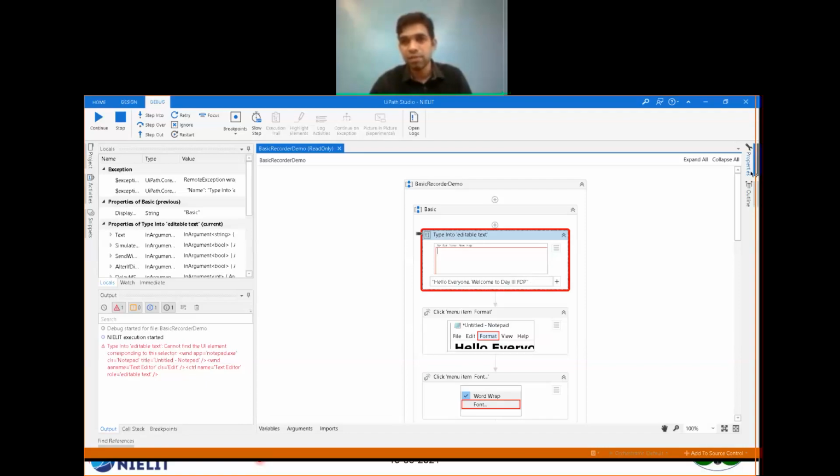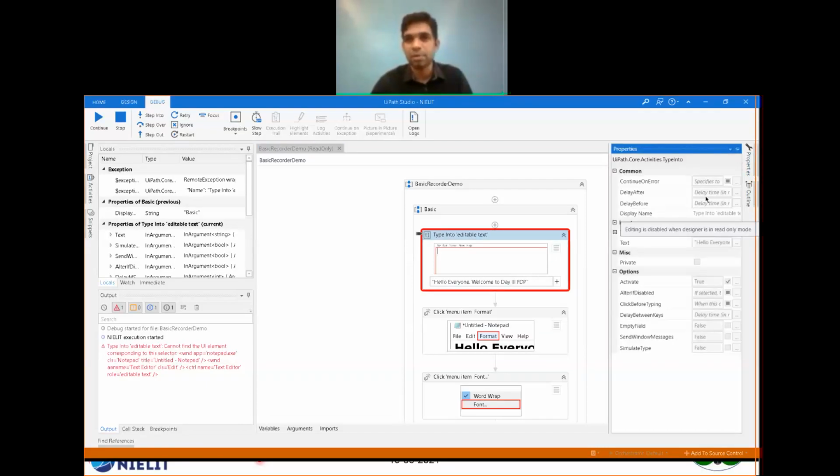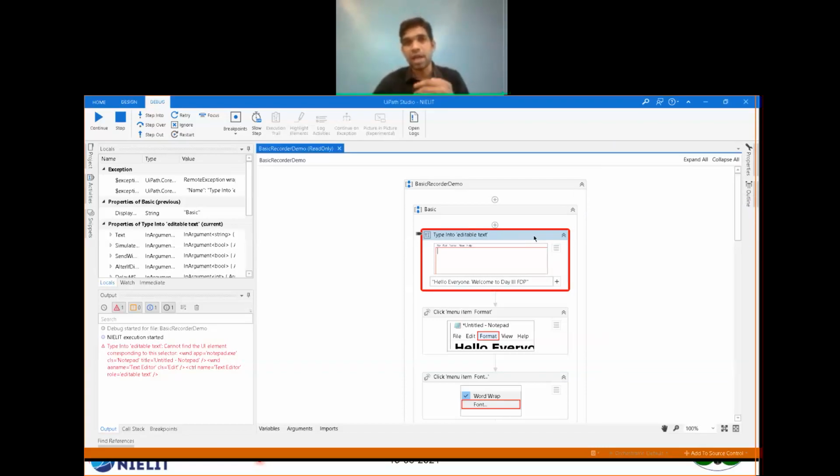For everything, there will be a default timeout, which is not listed in here. But for every activity, for the bot to perform any activity, it is going to wait for a set amount of 30 seconds, which is the standard default, which you can customize and configure in the config files. Already open config files, and the default timeout is around 30 seconds.